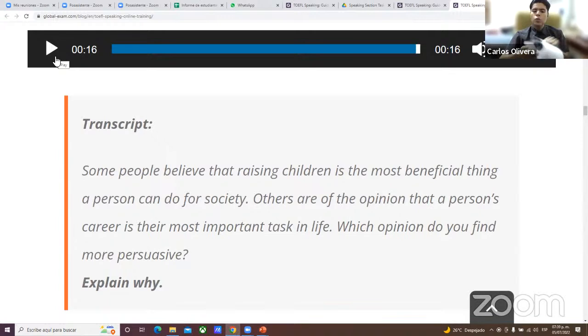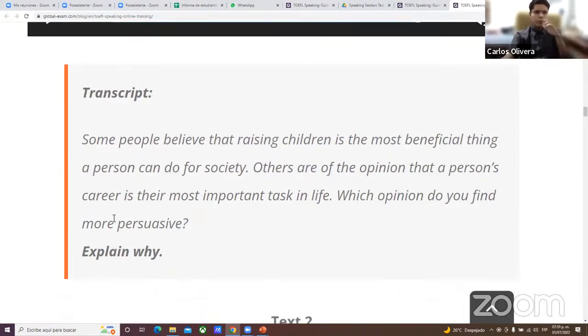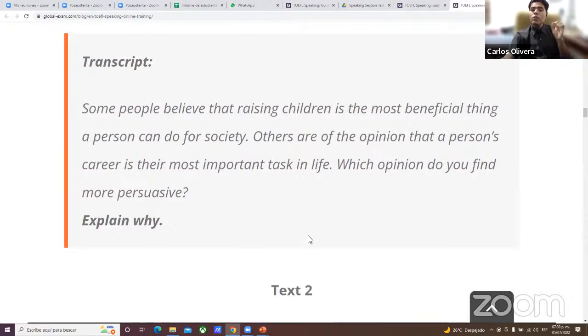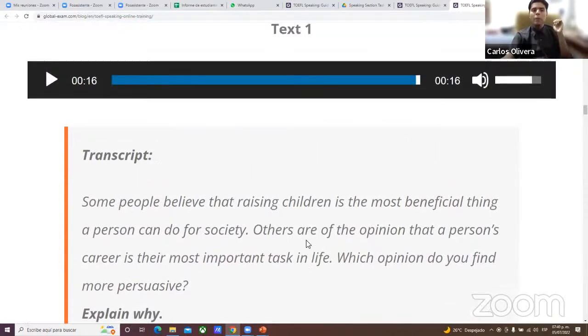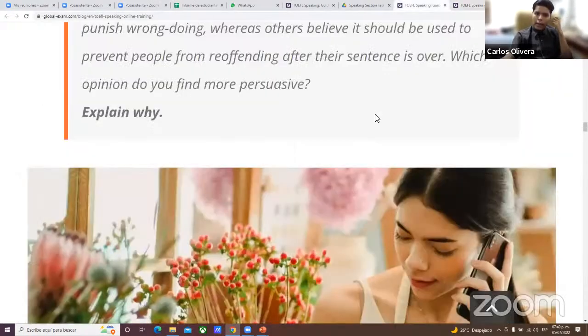As I said, you are allowed to ask for this specific material from the people who are in charge of the exam itself, that is, the staff members. You just ask them for a piece of paper, pencils, pens, and they're going to hand them over to you, okay? So you're going to have your piece of paper, and you are going to be able to begin to prepare your response on that paper. But now listen to one of the responses I recorded for this specific statement, and listen to how elaborate your response should be, and how you should structure it, okay? So listen to what I prepared for you.